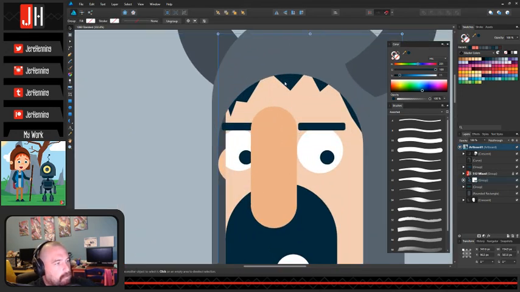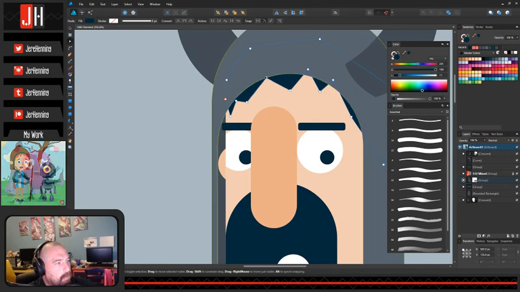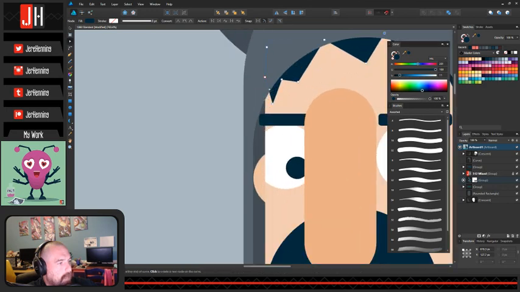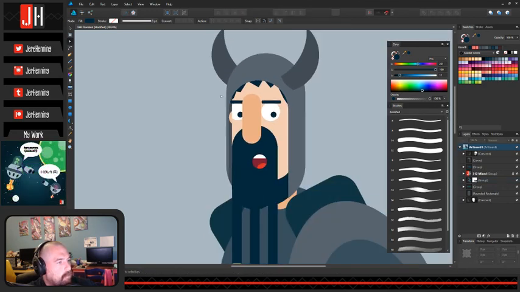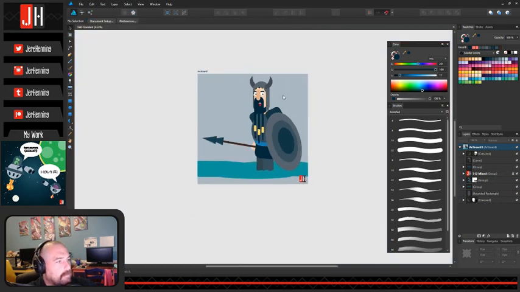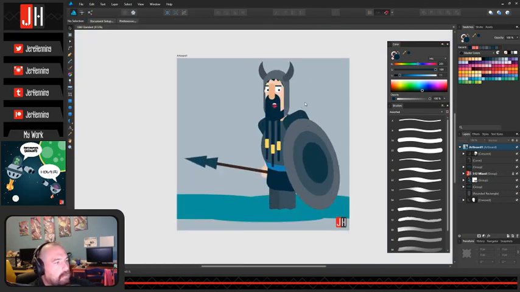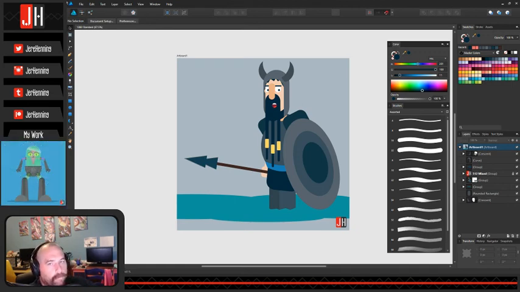And again, you can come in here and manipulate that if you really wanted to and make the points a little bit, you know, add a point, drag it around kind of thing. Which might make more sense. Yeah, that looks really good. Okay, so now we've got this guy standing here, helmet on, armor, spear. He's in the water. What do we want to do now?